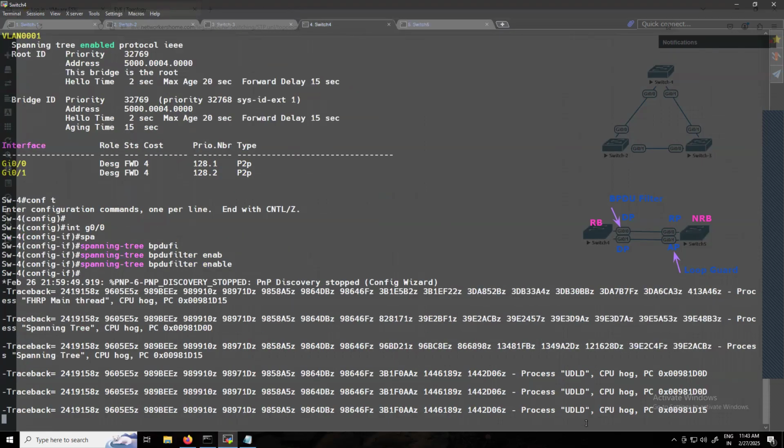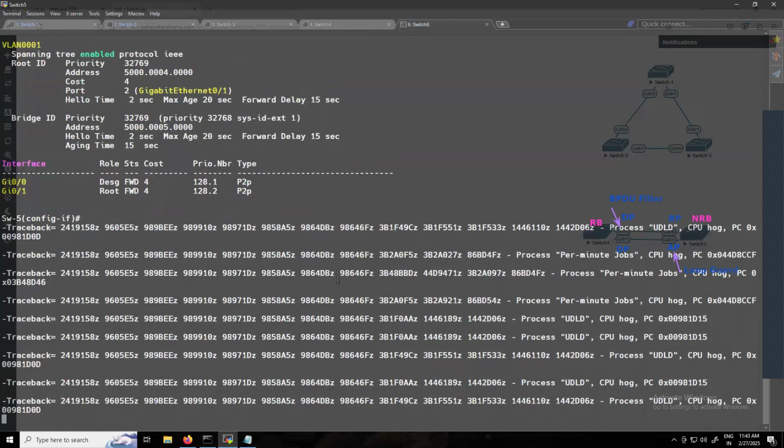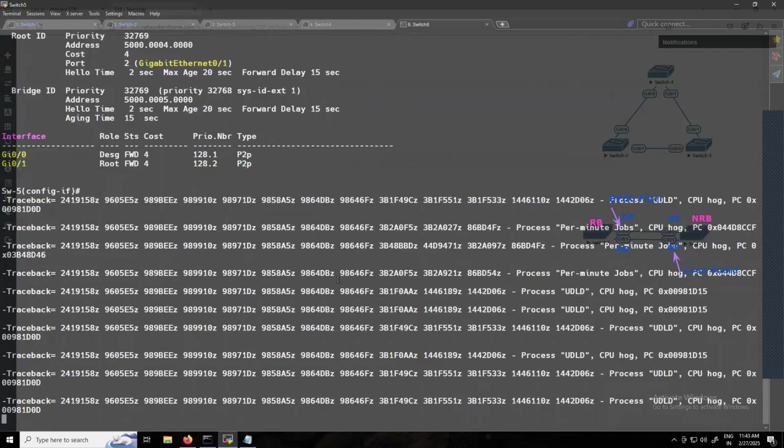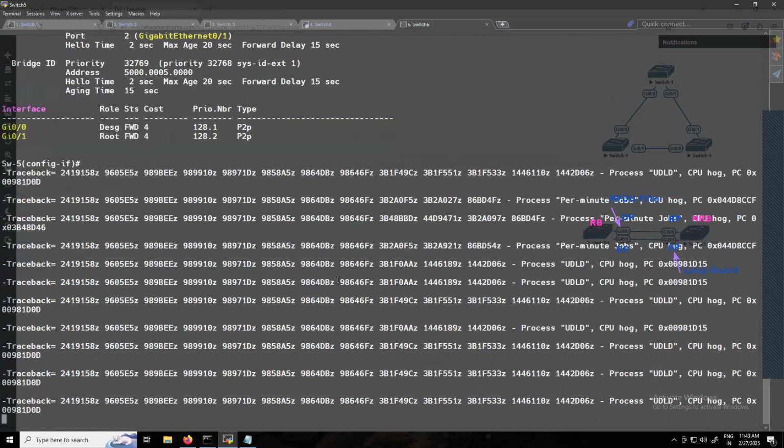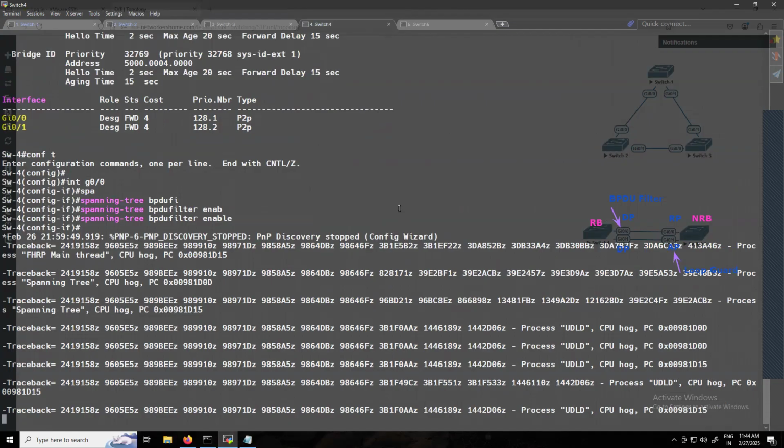Same side, this switch also, you can see the UDLD is consuming a lot of CPU. They won't respond now.